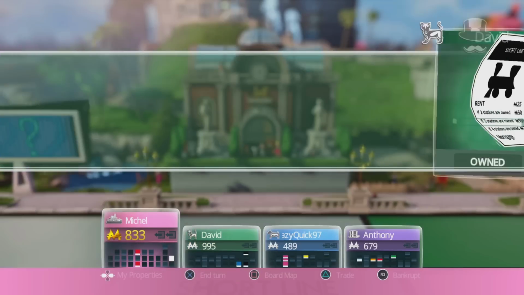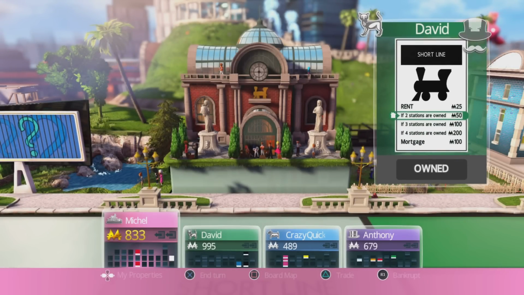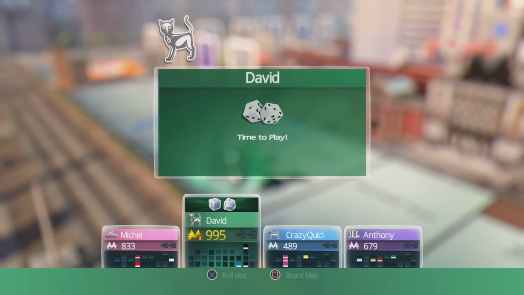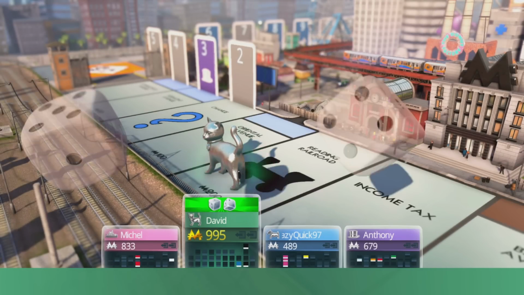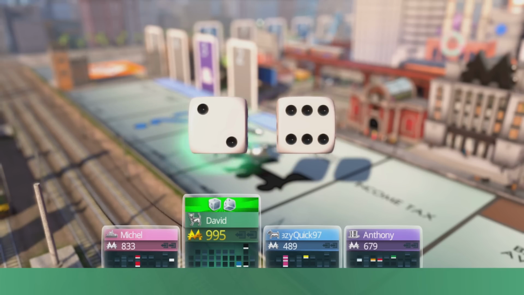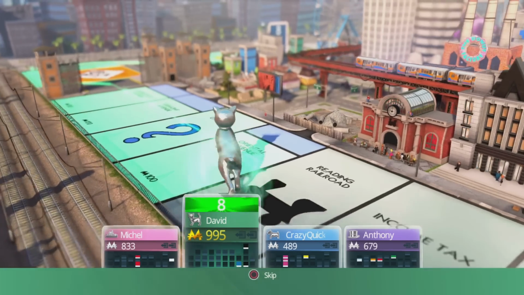Oh, and he's getting the red spot. Okay, so Michael now has two reds. So, wow, okay, the CPUs are actually kind of smart. They understand the value of getting monopolies and trading. I guess my trade of Park Place for my other pink spot was a pretty good idea.